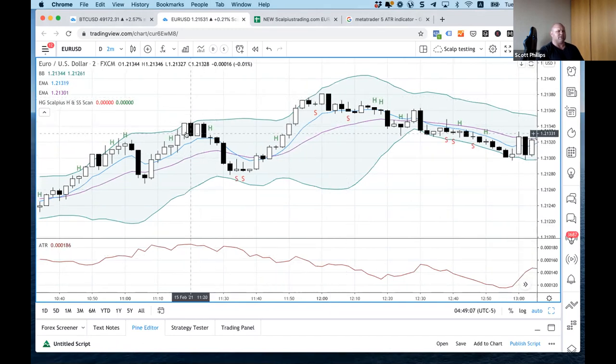Compare and contrast to this one, touch of the Bollinger, lower close, higher close. The target is here. It doesn't require us to go into a downtrend, it just requires a little dip in an uptrend. We hit the target, no big deal. So what we want to avoid is, one of the reasons why the system performs so well is that we're not just blending a million different types of setups and saying, that's an edge, that's an edge, that's an edge, let's throw them all in the soup. Because what happens when you make a soup of your setups, when you're building trading systems, is that you have luck. And luck is not your friend in trading.